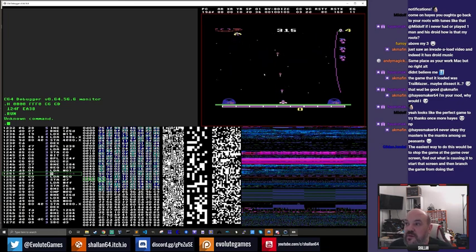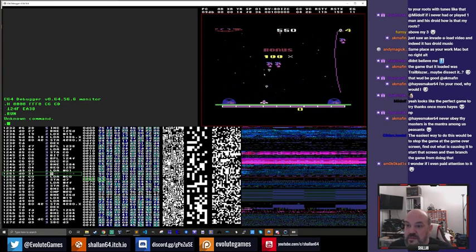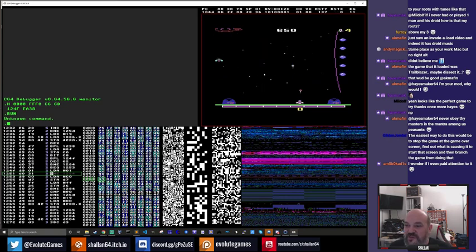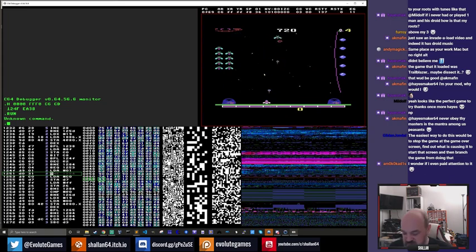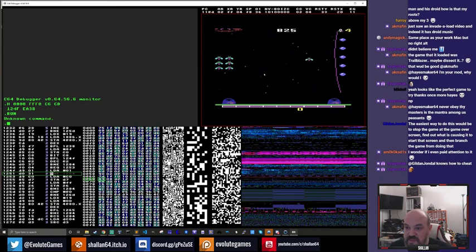And play a little bit. You wonder if you even paid attention to it. It doesn't. Is it a super weapon or something? Pressing fire just fires. There's no holding fire or tapping fire. Doesn't matter. I can just hold down fire. So I don't think it's that. Yeah. There doesn't seem to be an awful lot we can do in here.